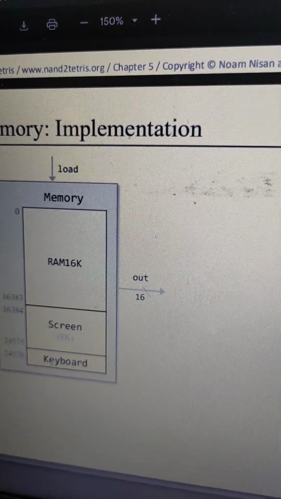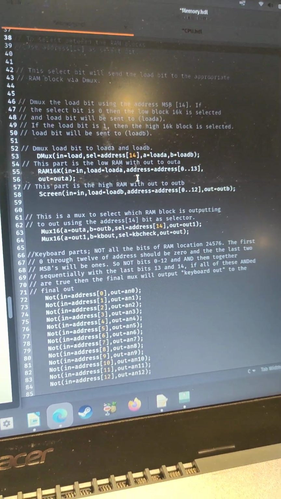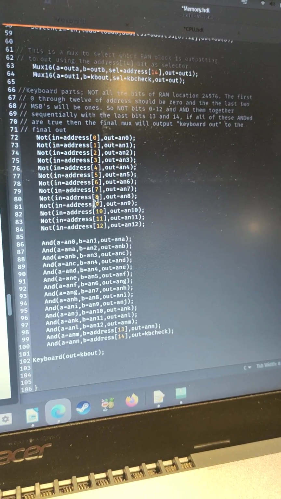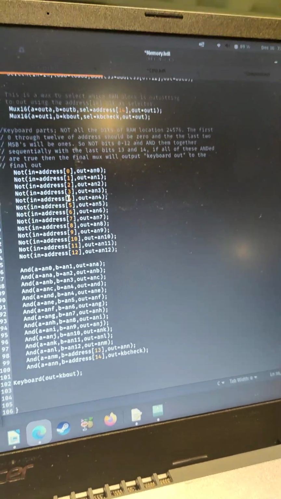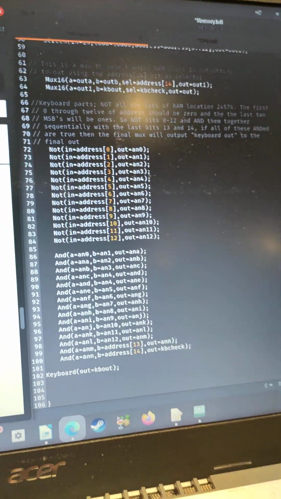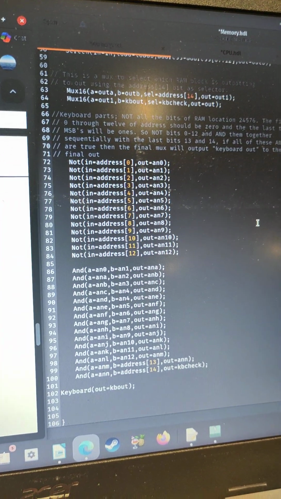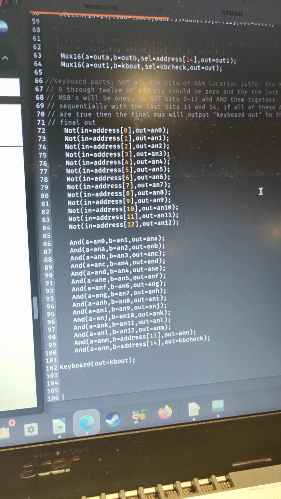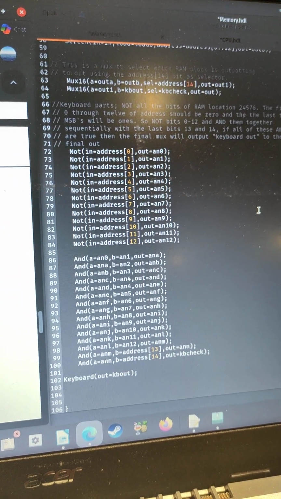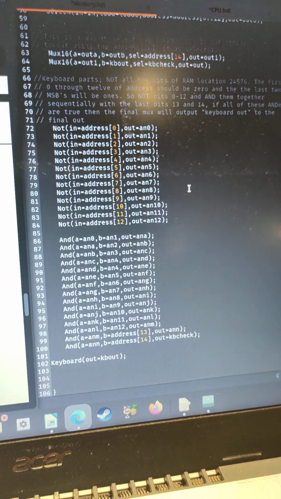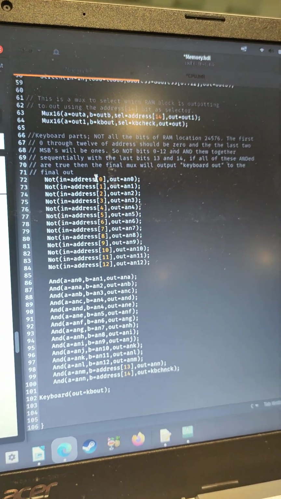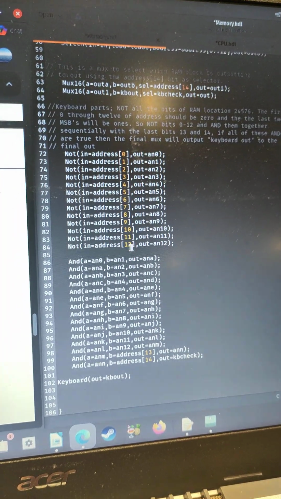And then you have to decide, well, is the keyboard going to be outputted? Well, I took my final output and I ran it through a demuxer, and for the select bit on the demuxer, I basically took the binary version of the keyboard address, which is a 15-bit address, so it's all zeros except for the highest two bits. Those are 1s. So what I did was I used NOT gates to make inverted versions of all the lower bits.